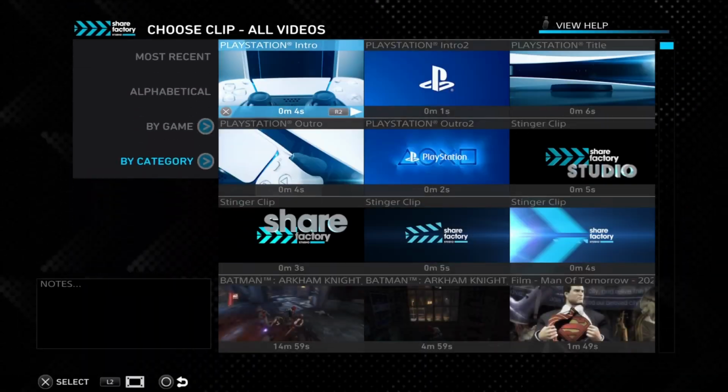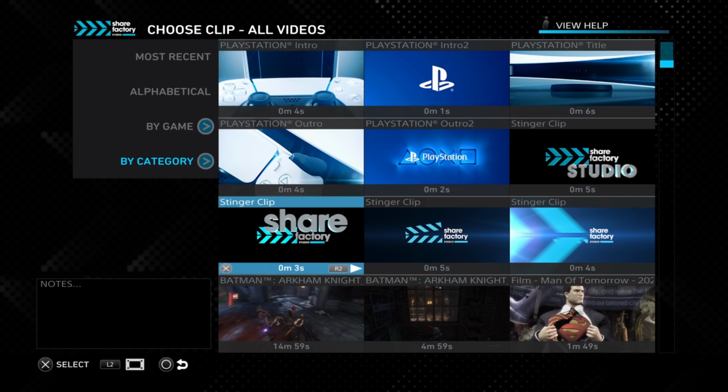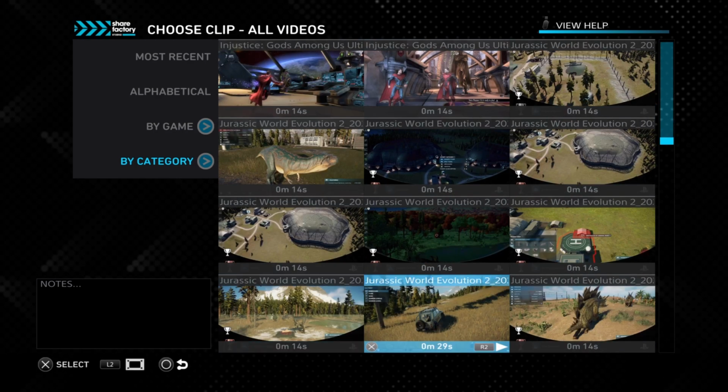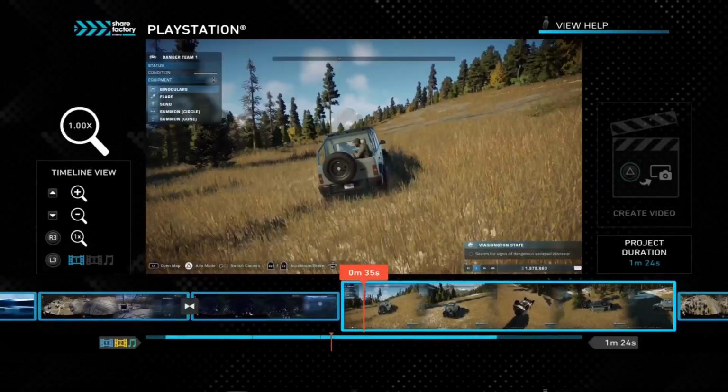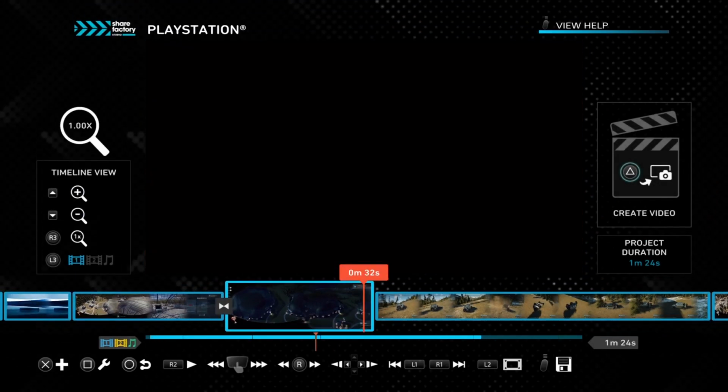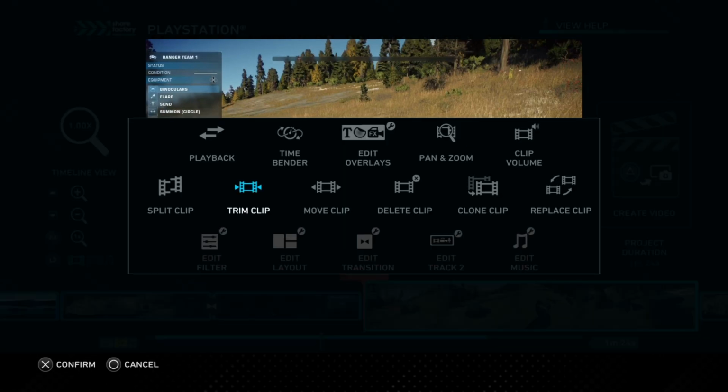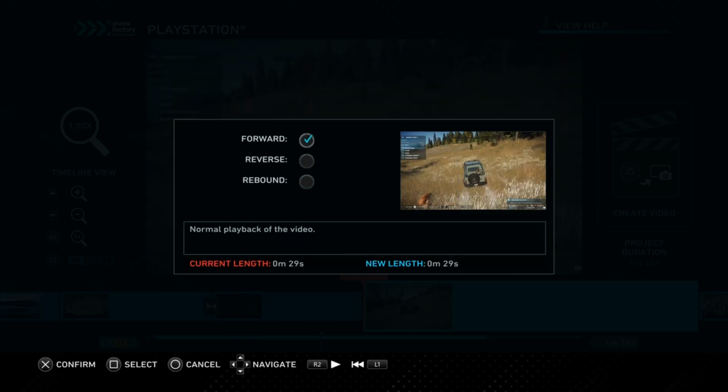Oh, that's a little sneak peek for later. But let's replace this with one of the Jurassic World clips again, just to be safe. Yeah, this one. And we'll even lengthen it. Is lengthen a word? I don't think you could play that in Scrabble. But one thing you can also do from the square button is you can change how playback works.